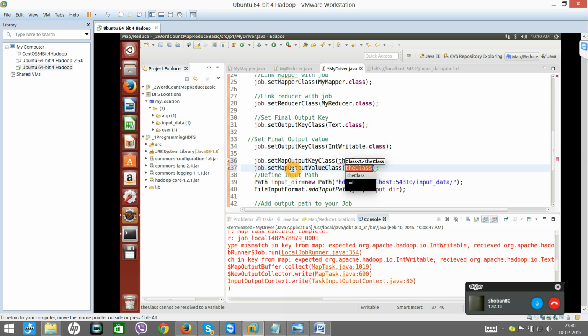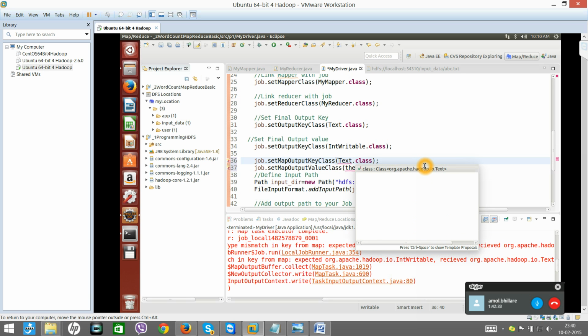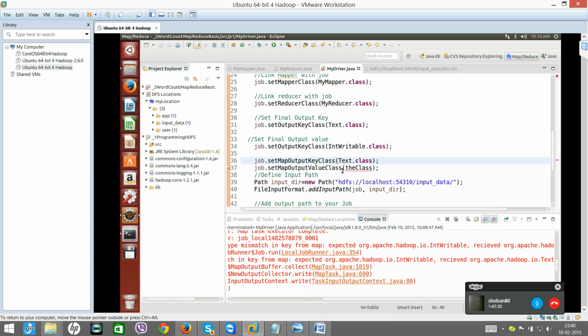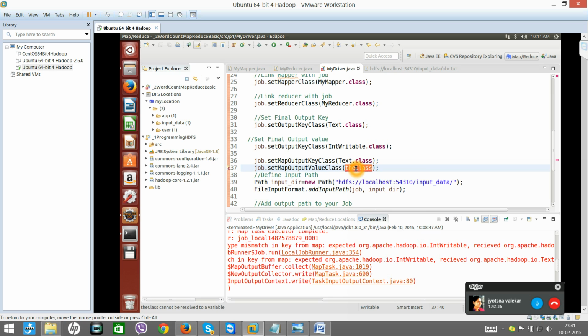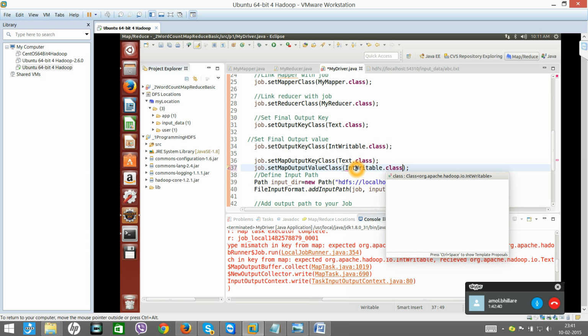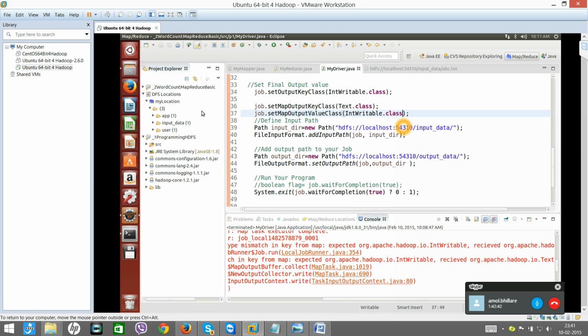So the output key from map will be apple, that means Text. Okay, and the output value will be 1, apple 1, so it will be IntWritable dot class. Alright, let's run it again, but I have to delete this folder.